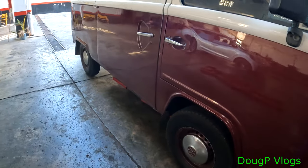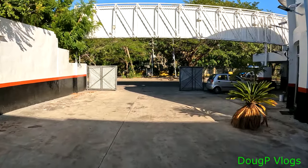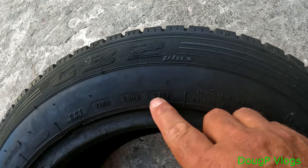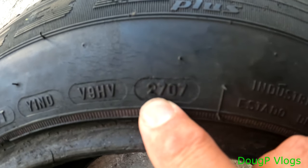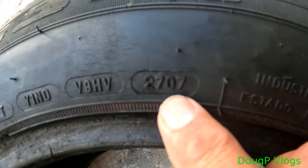In the front now we've got four brand new tires that match. The guy who sold us this van — we checked the tires and they had good tires on it, but it turns out when we went to close off the deal and pay him, looks like before we did that he changed the tires and put some old ones on. The tire shop guy showed me how to tell about the tires — it says '27' here. That's the week the tire was produced, and '07' is the year — so this tire was made in 2007.